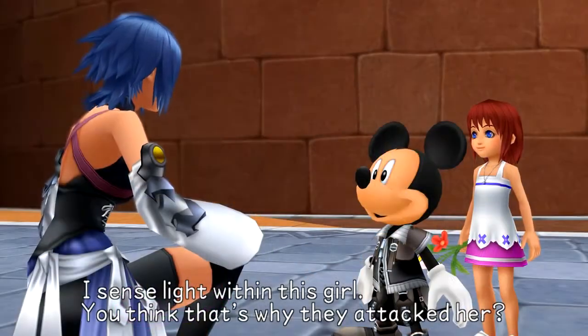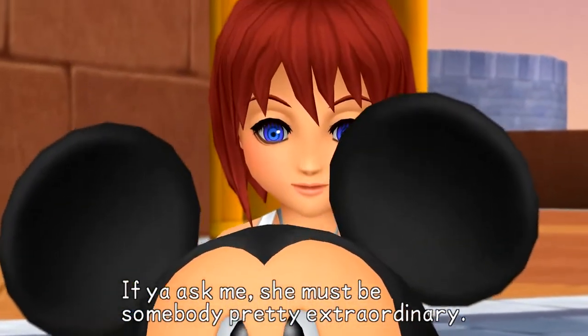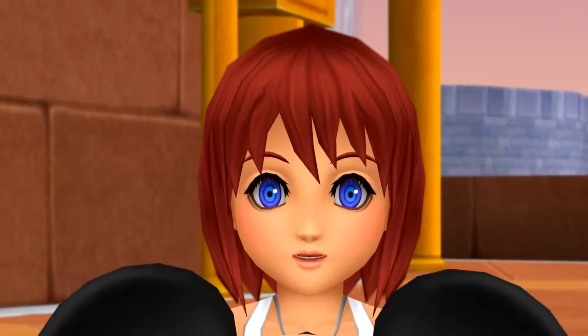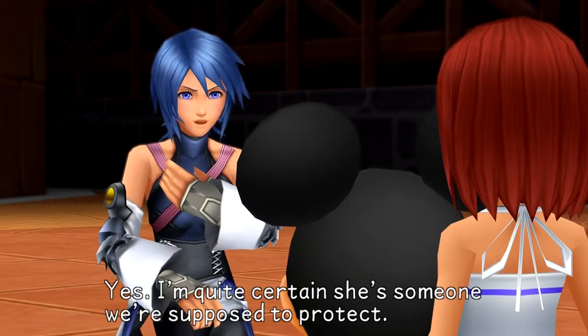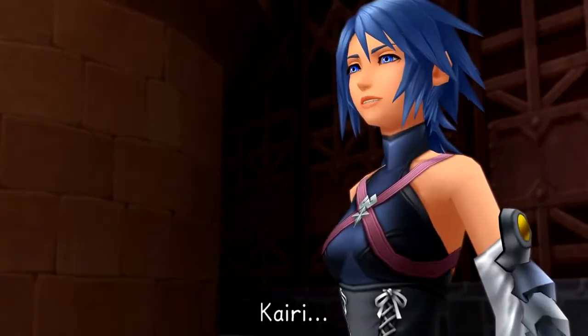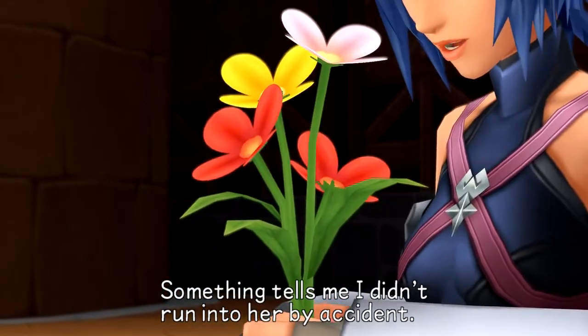There's light within this girl. You think that's why they attacked her? If you ask me, she must be somebody pretty extraordinary. Yes. I'm quite certain she's someone we're supposed to protect. Kairi. Something tells me I didn't run into her by accident.